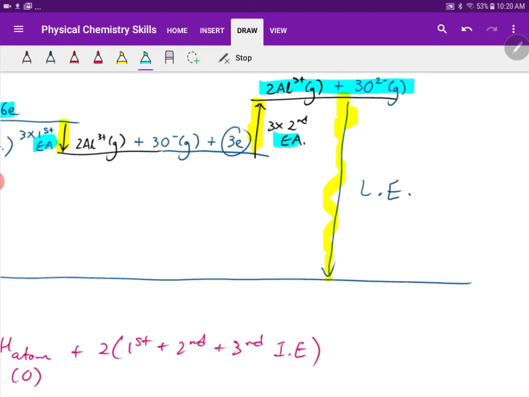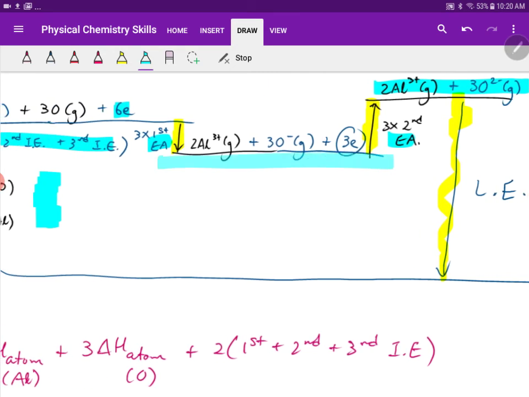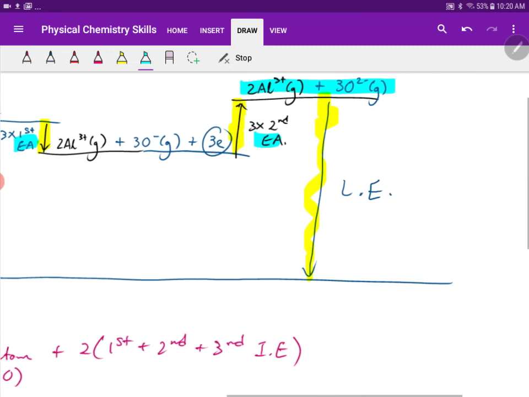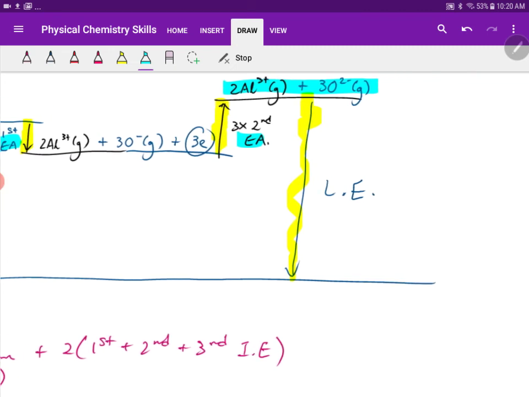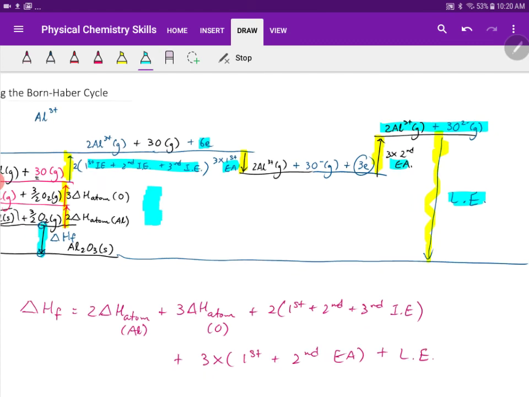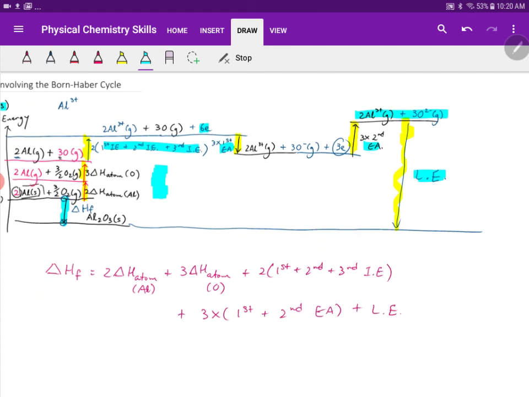So the common practice is that we can group things together. Instead of presenting this in the EA in this manner, we can just group all our EA values together, as long as they are the same kind of reaction. So we can group our EAs together, IEs together, things like that. And the final step is we want to make the solid by using lattice energy. So this is our last step. So altogether there are 3 steps, but many tiny details, which means there are many areas where you can make potential mistakes. So please look out for them and be very careful.